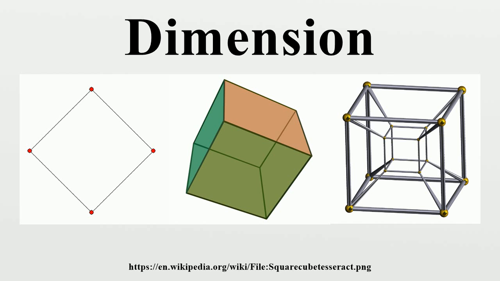For example, the boundary of a ball in ℝⁿ looks locally like ℝⁿ⁻¹, and this leads to the notion of the inductive dimension. While these notions agree on ℝⁿ, they turn out to be different when one looks at more general spaces. A tesseract is an example of a 4-dimensional object, whereas outside mathematics the use of the term dimension is as in, a tesseract has 4 dimensions. Mathematicians usually express this as, the tesseract has dimension 4, or, the dimension of the tesseract is 4, although their notion of higher dimensions goes back to René Descartes.